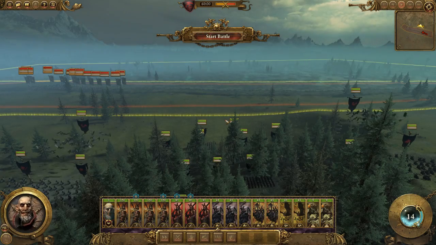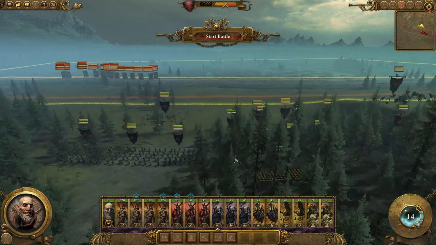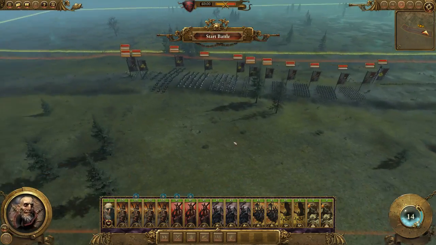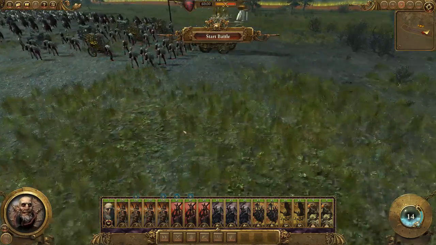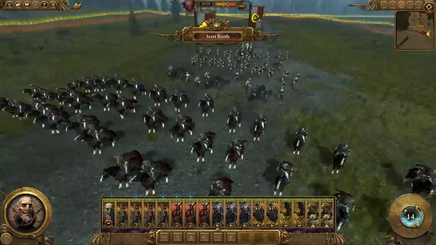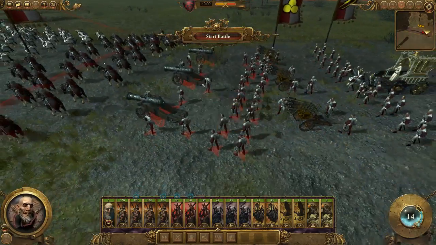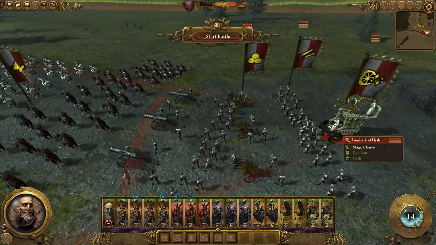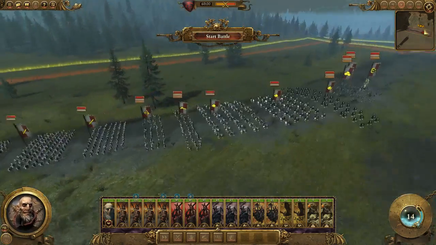Alright, so finally we're able to load it up. Took a little bit longer than normal. Got a few things running in the background at the moment, so that obviously wouldn't have helped. So the situation that we're playing here is an ambush. As you can see, the enemy, although they do have quite a substantial amount of firepower at the rear here with their great cannons and the rocket artillery battery, they've also got their magic priest. At the end of the day, it's in an ambush status.